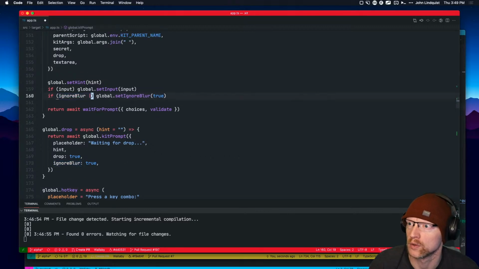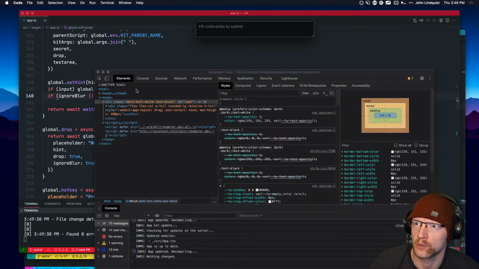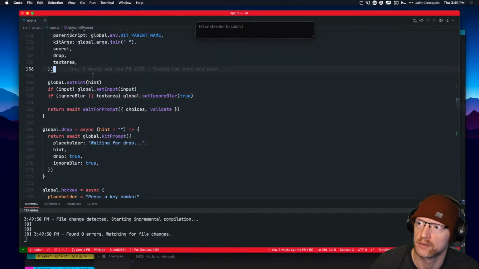If ignore blur or text area. So this way, if I open this prompt and click outside of it, it won't dismiss.